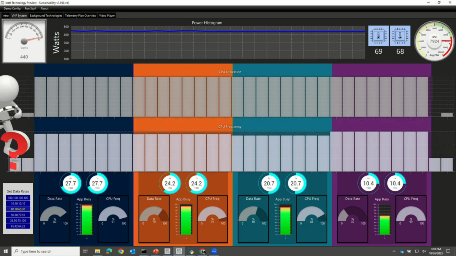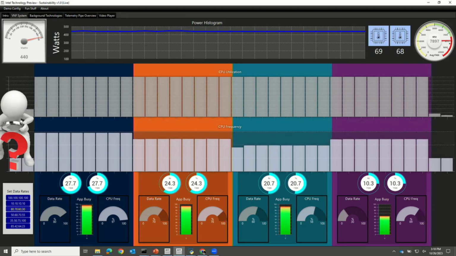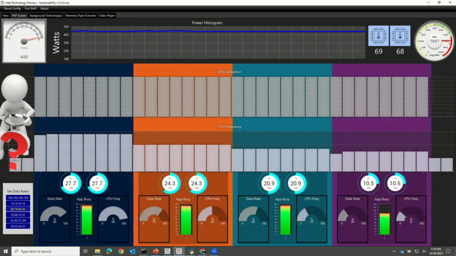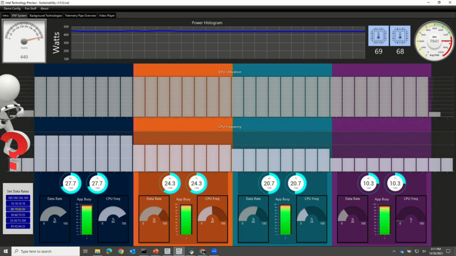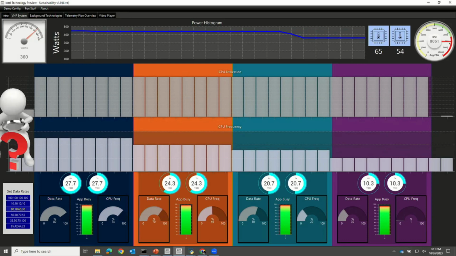So it does a little analysis, and it starts to drop those core frequencies, depending on this busyness indicator. As you see, especially in this right one here, it was way down here, and now it moved up. As I drop those core frequencies, it's not polling as fast because the cores aren't running as fast, so the busyness indicator starts to go up. I do this core adjustment until this simple busyness indicator that I calculate is as high as possible without going over a threshold.